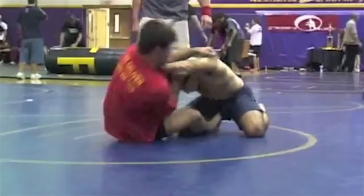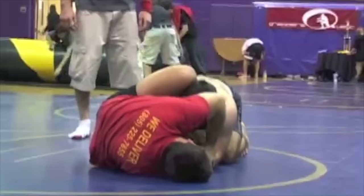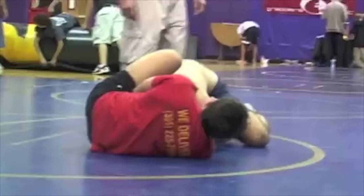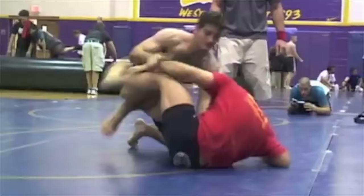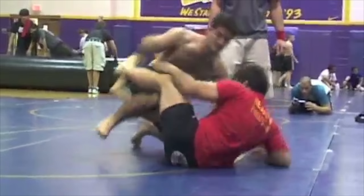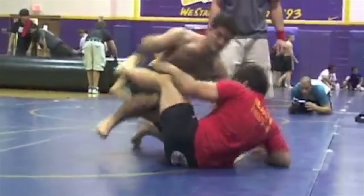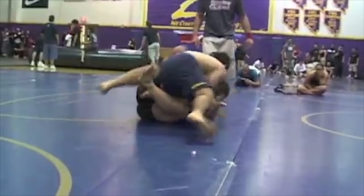It looks like I slipped so I didn't complete that circle, but we're getting into the same position every time — I'm trying to circle and he's trying to stay on that same side. Nothing is quite going on for either of us. Now I'm on my feet again, still circling to that side. There's a good knee cut attempt but I didn't have the underhook and he framed away. You can see I'm on my knees, I make a transition to square up, get on my feet circling towards my right. I had the left underhook in a good position to knee cut, but I lost the underhook in the re-pummel — that's what allowed him to escape. He uses the underhook to throw me off to the side and in the scramble we square back up.